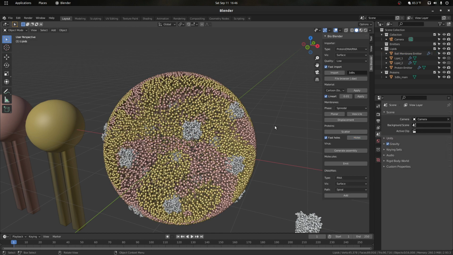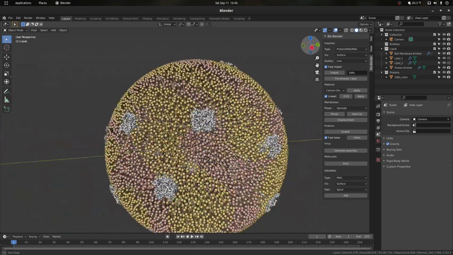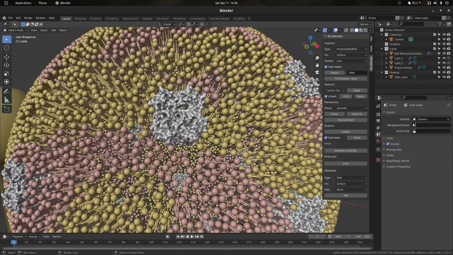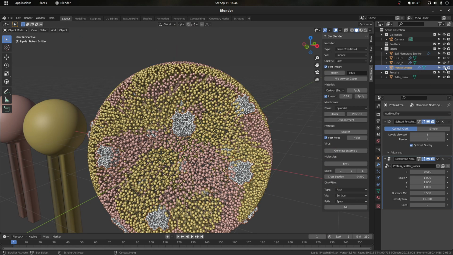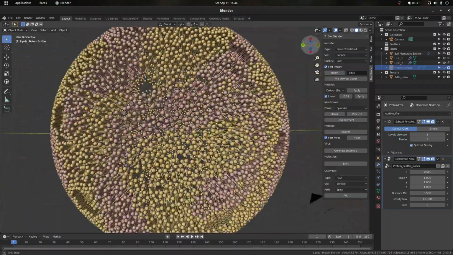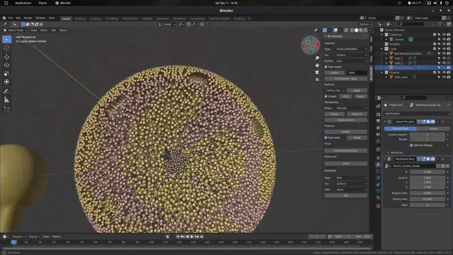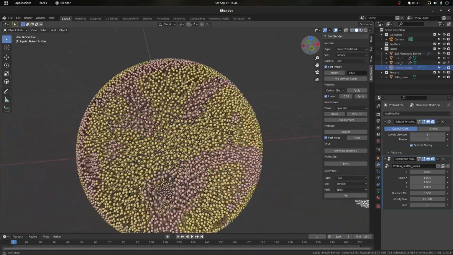It's going to basically create a mesh and use vertex paint to create a mask wherever we see that protein. So as we see now, the difference is that we've created holes. If I hide that protein emitter, now I do see my membrane again, but it has holes where the proteins should reside.